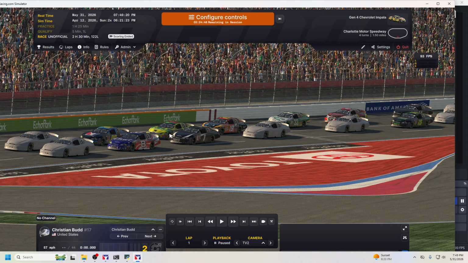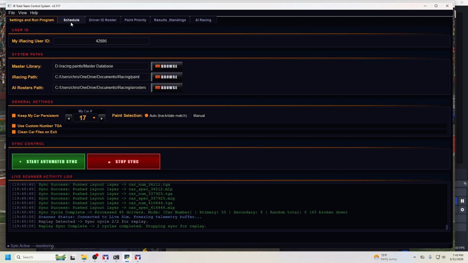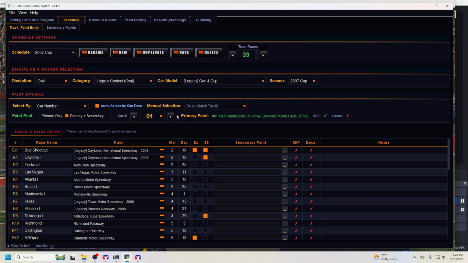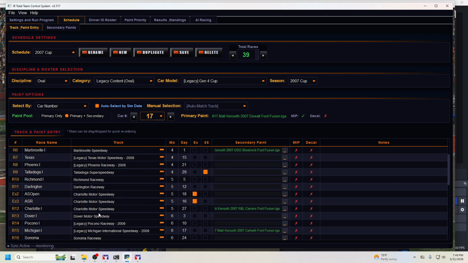But because we have this R&L Carriers scheme that ran in that race, and we set it up in our schedule, if we go to our 17 car here, we can see that the secondary paint for Charlotte is set here.